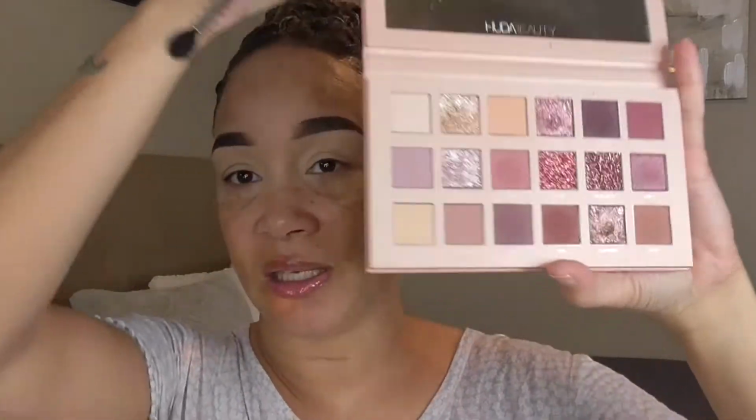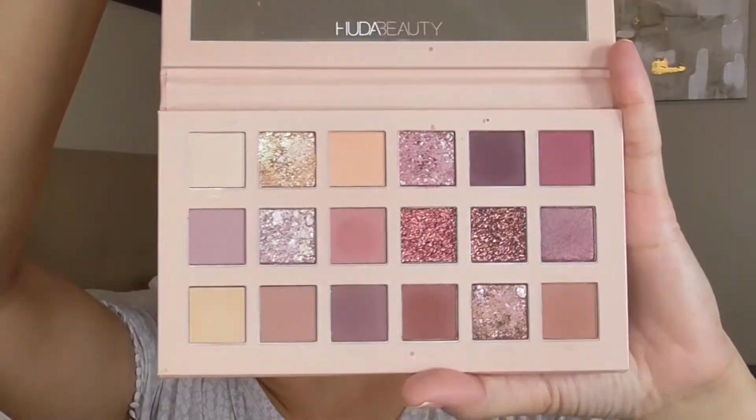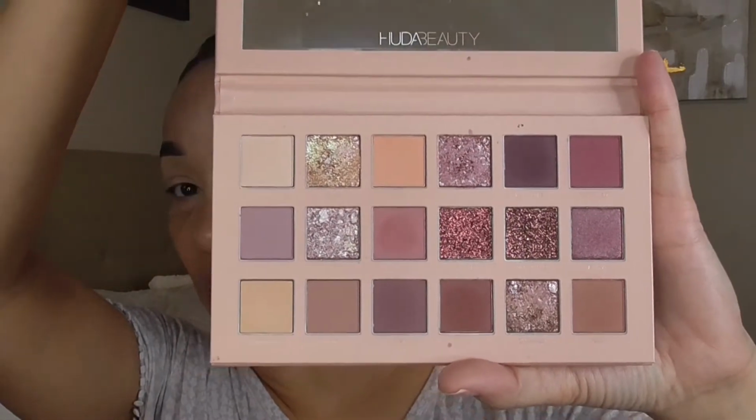So during today's video, we're going to be using Huda Beauty's new Nude Eyeshadow palette. This is what the packaging looks like, and this is the inside, the eyeshadow palette. I don't know what I'm going to be doing, but we're going to go ahead and get started. I'm going to zoom you guys in just a little bit more so we can see what we're doing. We're going to start out with taking the shade Secret.